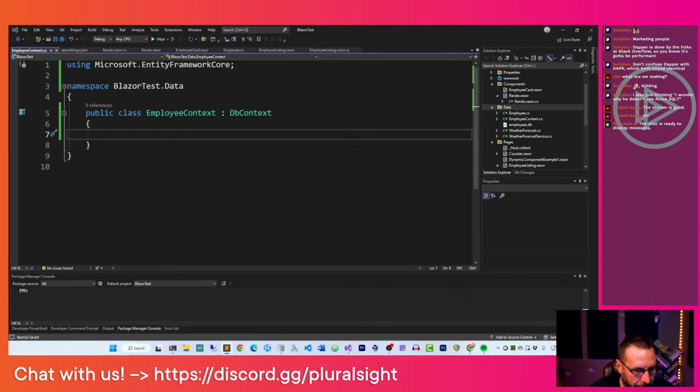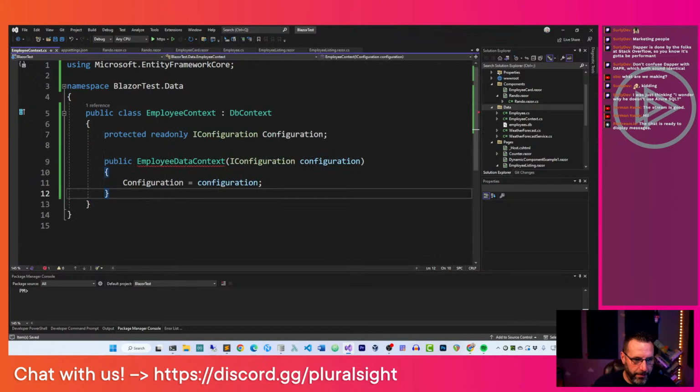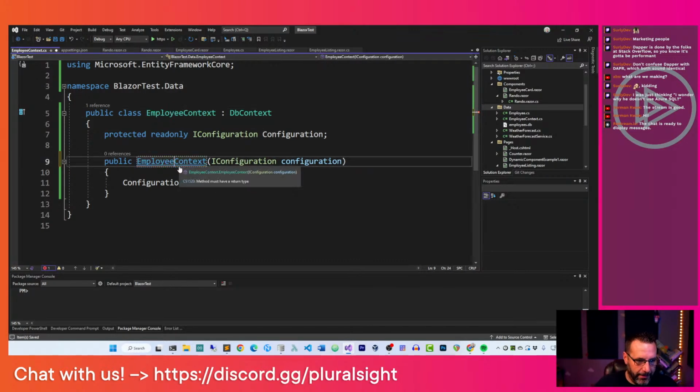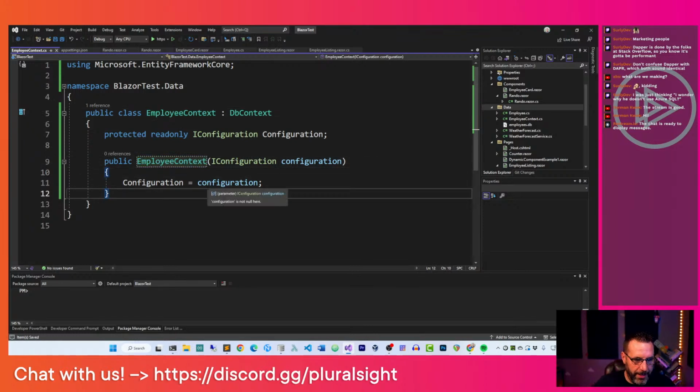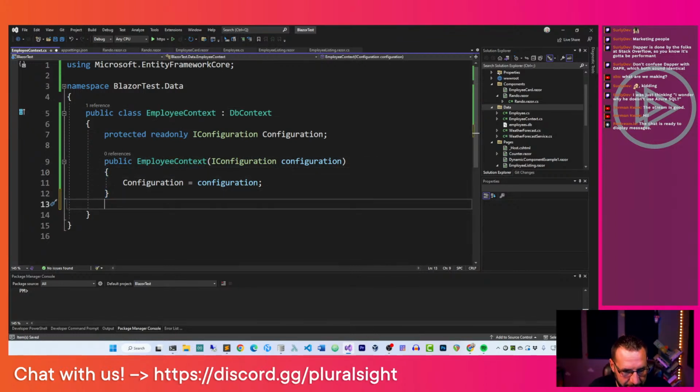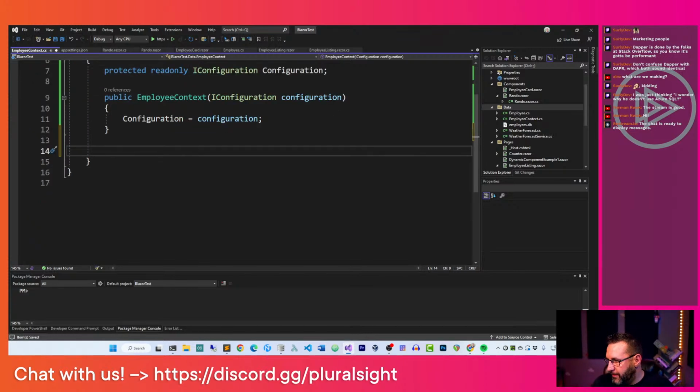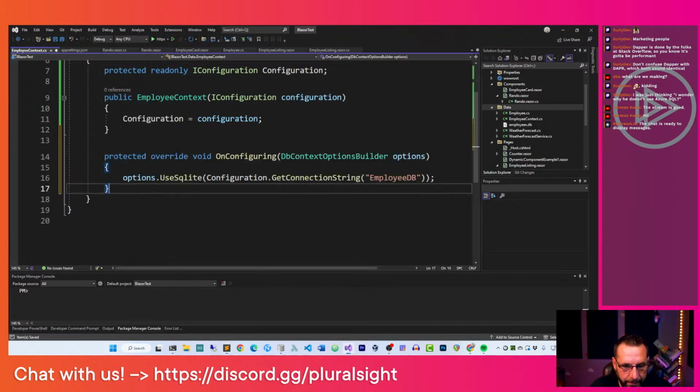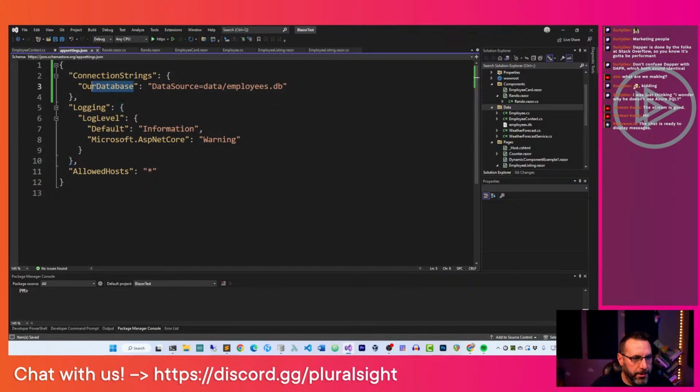So we put in our DB context. I do have some stuff in here in notes because I don't like to type it all out. So I'm just going to dump this stuff in here to read our configuration, employee context. Oops, that's supposed to be data context, but whatever. We'll just put employee context. What this does is we pull in configuration here, and that's where we're going to get our configuration strings. Then we do this protected override here. We override our OnConfiguring method, pass in those options so that we can grab employee DB, which I didn't name it that.